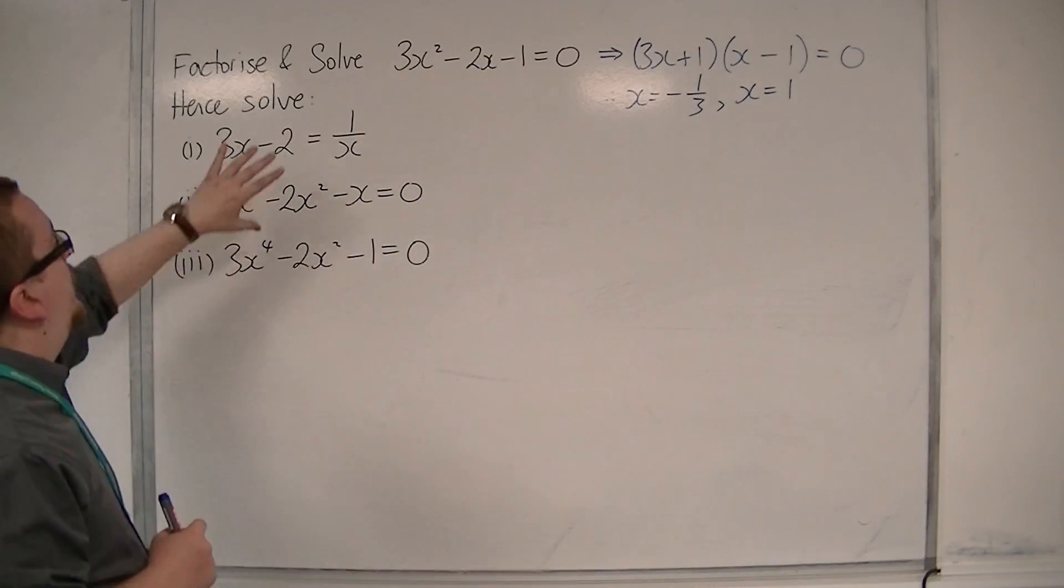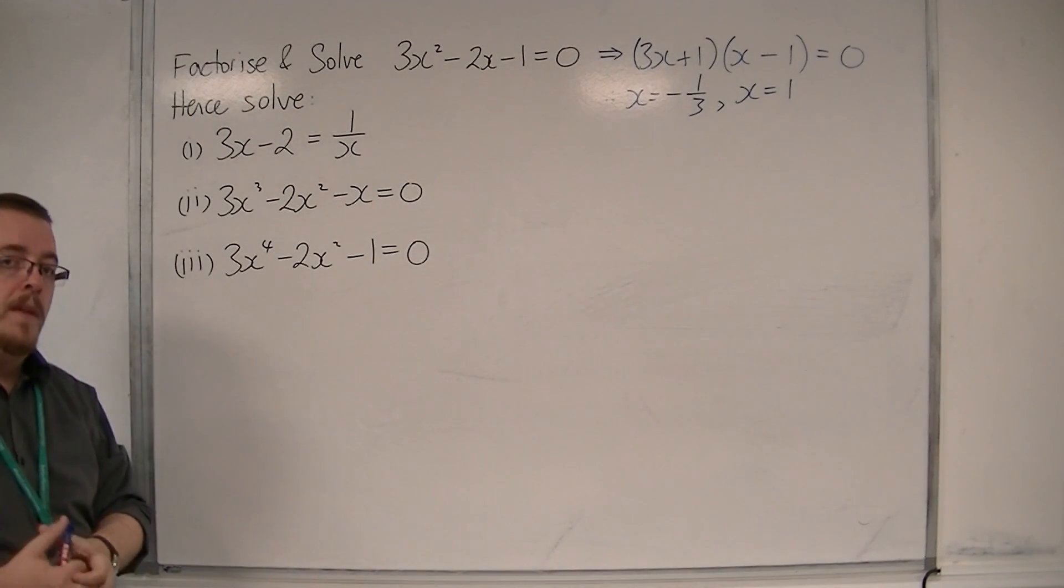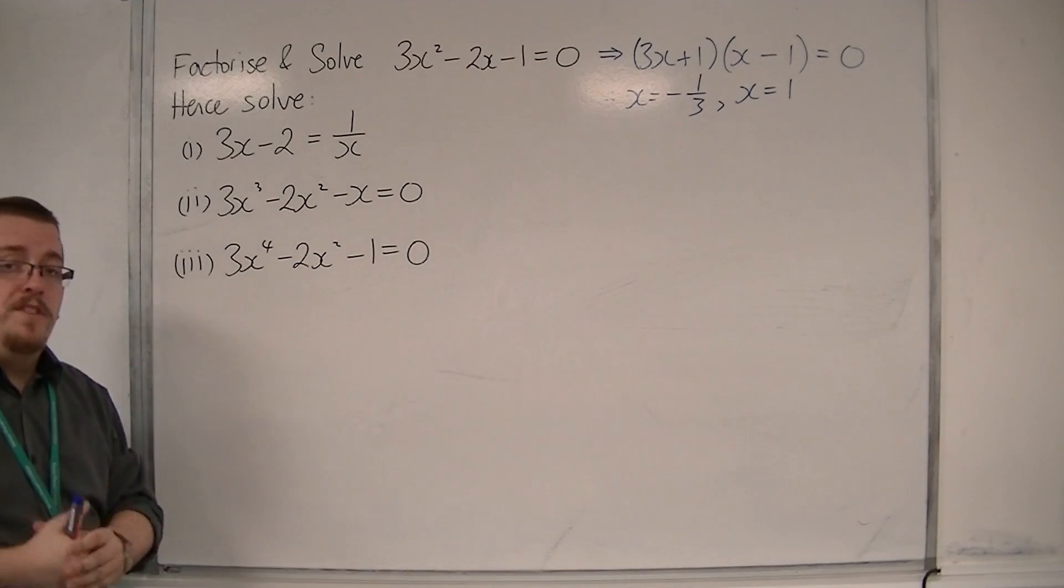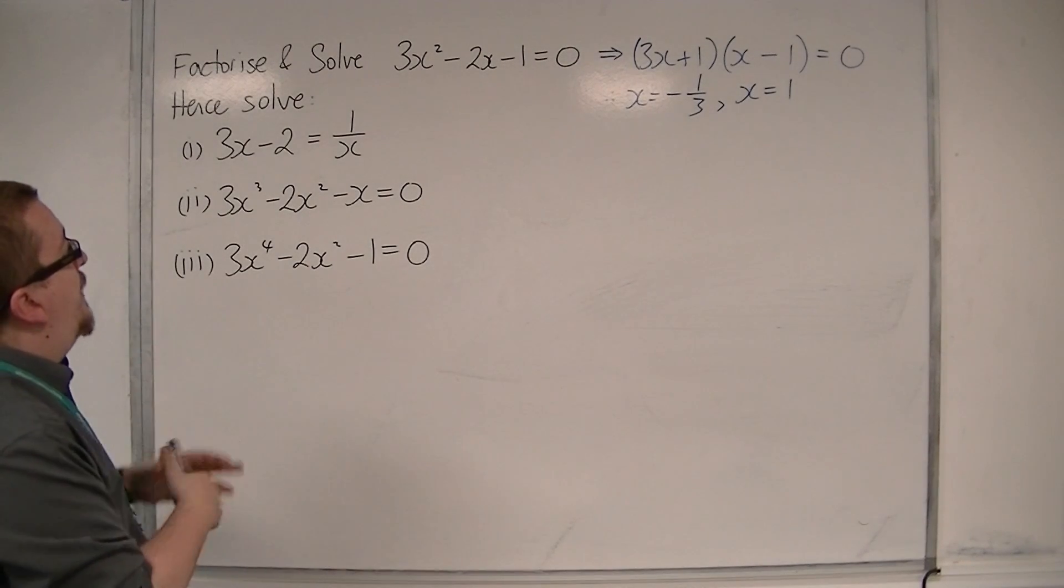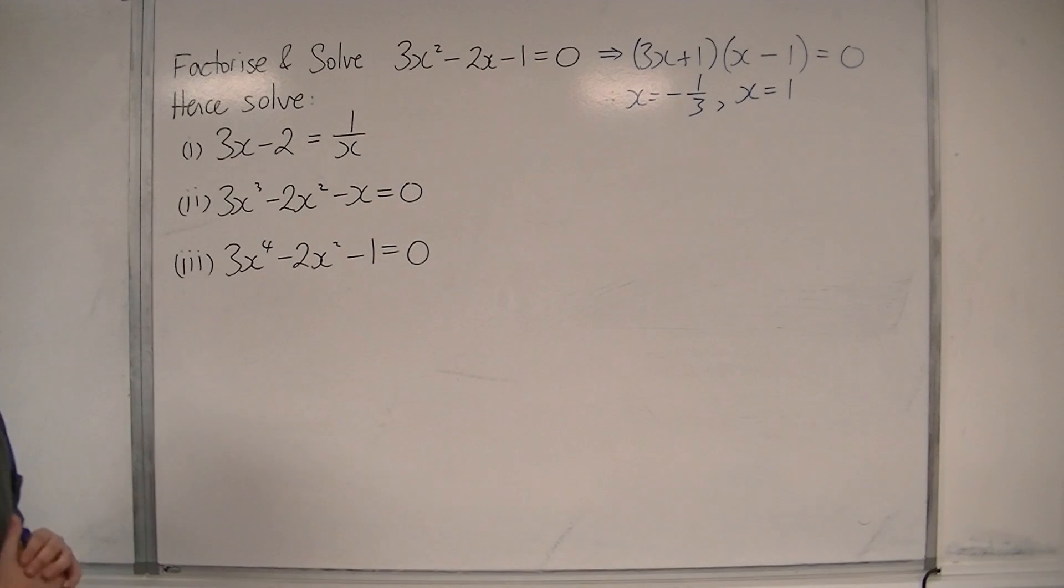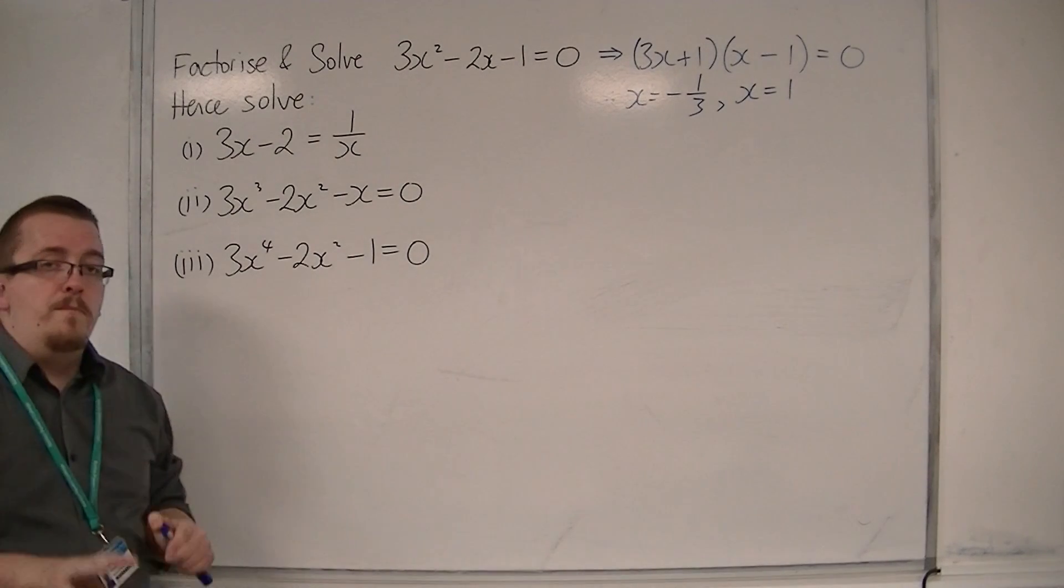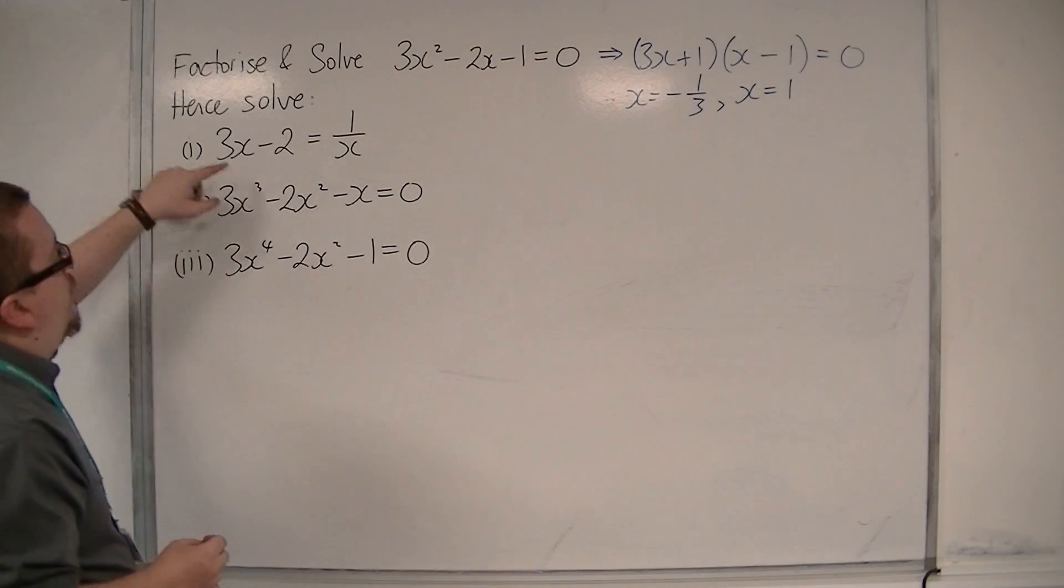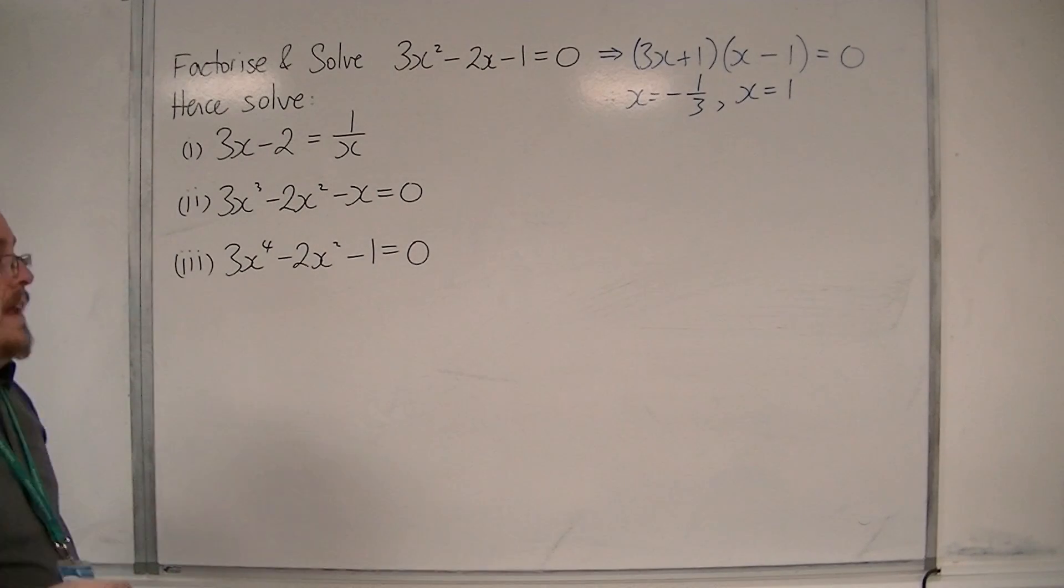Now, we want to be able to solve these three equations that look quite different and horrible. We might see that there are some similar numbers going on, but, apart from that, it doesn't look good. So, from this first one, let's multiply everything through by x.